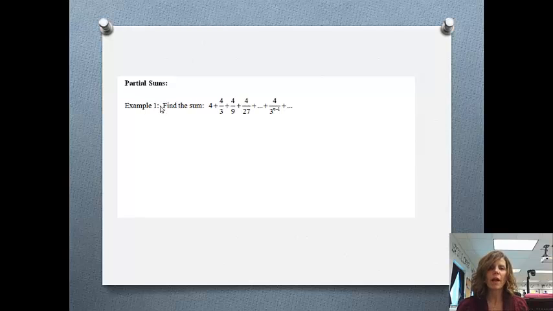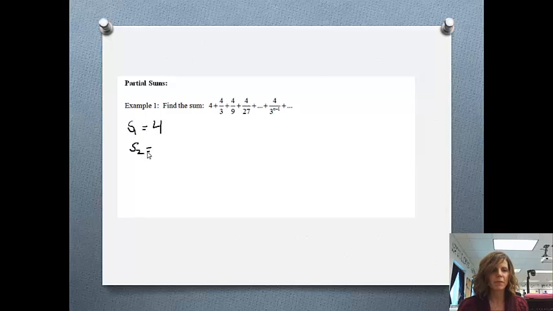We will have some better methods, but this will at least give you an idea visually a little bit of what's happening with the sum. So we would like to find the sum of this series, 4 plus 4/3 plus 4/9 plus 4/27 plus ... The formula that would describe the sequence would be 4 over 3 to the n minus 1. And I can actually use that later. I'll show you how we could use that to actually get the sum, but we're just going to do partial sums for right now.